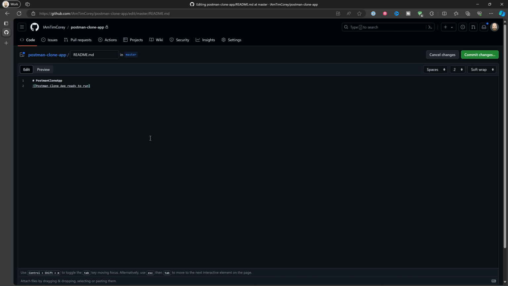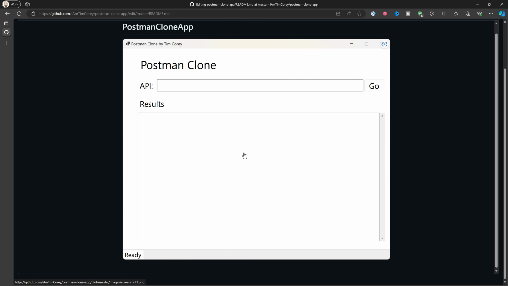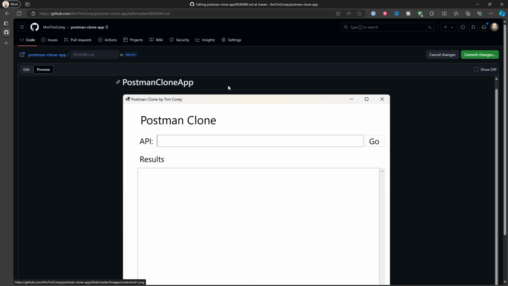And then we can put in parentheses our path, which is images/screenshot1.png. And then quotes, if we wanted to, we can give it a title like "ready to run." Like so, and we can preview this, make sure it works. And there we go. We have a preview of our image on the README.